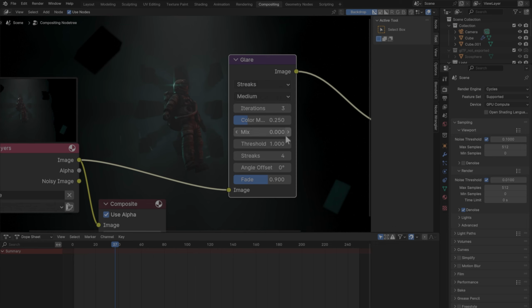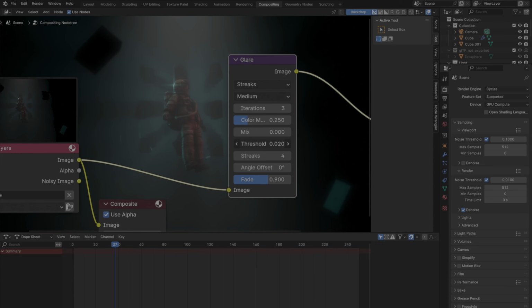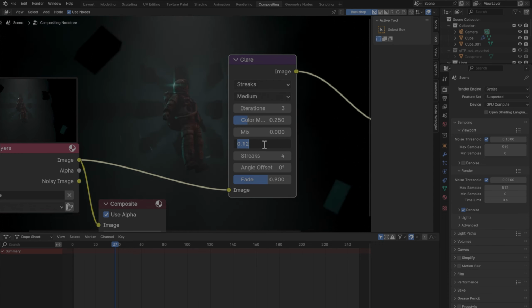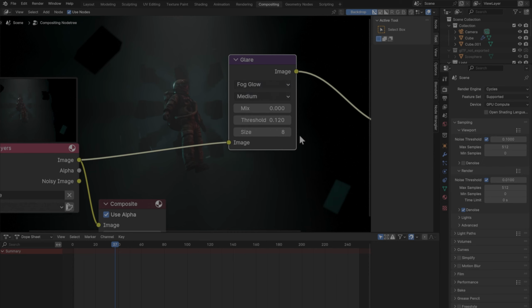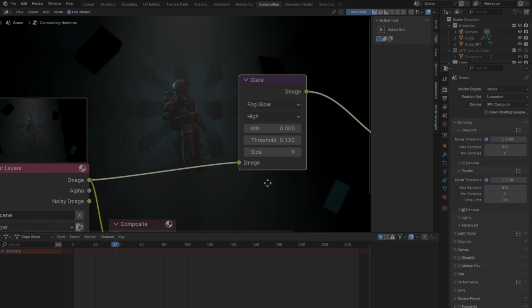So just reduce the threshold and wait a bit for it to compile. Okay, now you can see we have a little more. Just don't make it 0, it will close and make it fog, because we need it foggy-low. Make the size highest and make the quality high, so we get the high quality glow we need.